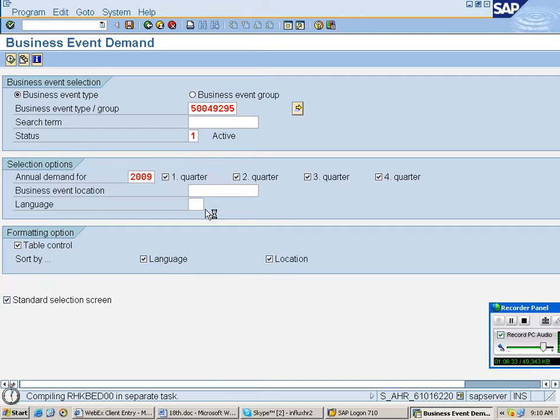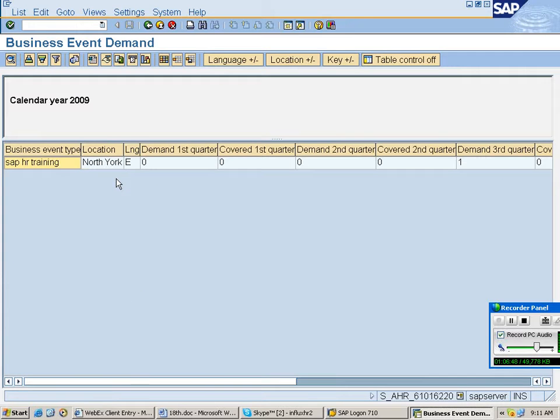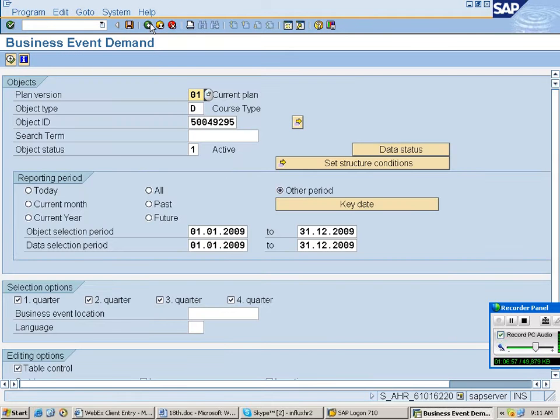Yeah, what you said is right, but it has to come automatically. Because once you default the year 2009, once you do, it has to come by default. Reports are coming, but the particular thing is not coming. Okay, this is New York. Here demands are 3 quarters. Yeah, calendar year for 2009. It has to come by default only.